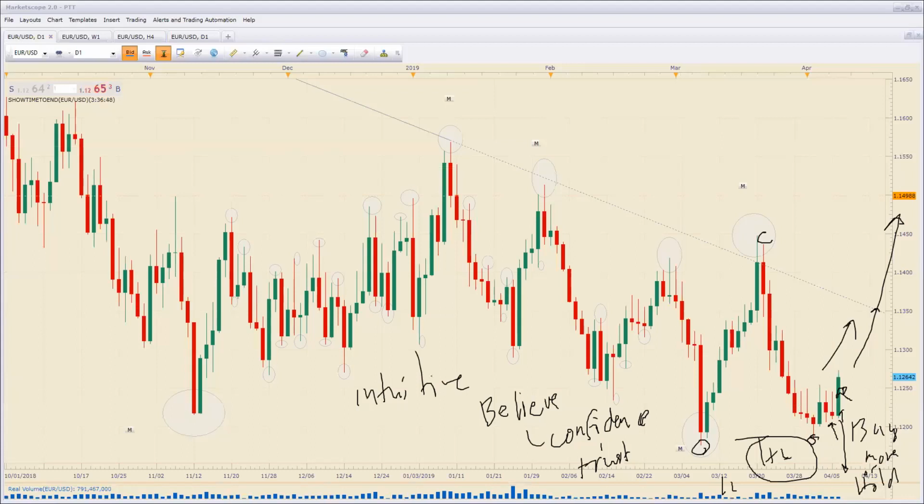Right? Another example would be this one. You have a gravestone doji following a bearish candle. This one is a gravestone doji following an uncertain candle with a bullish candle that has a higher low. This, you have a gravestone doji followed by a bearish candle that is followed by a lower high, two lower highs in a row where the trend is to the downside. This is different. Followed by a higher low, then you have a higher probability that it would potentially head to the upside.